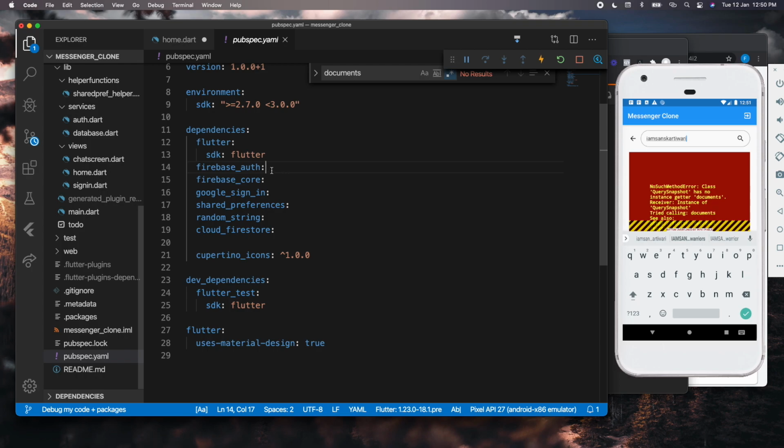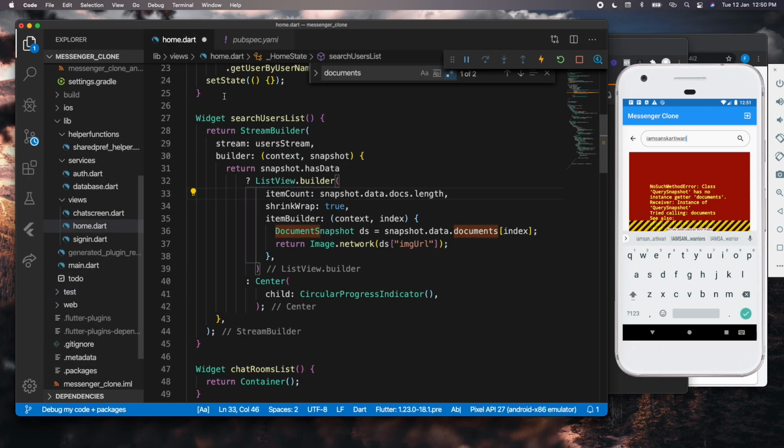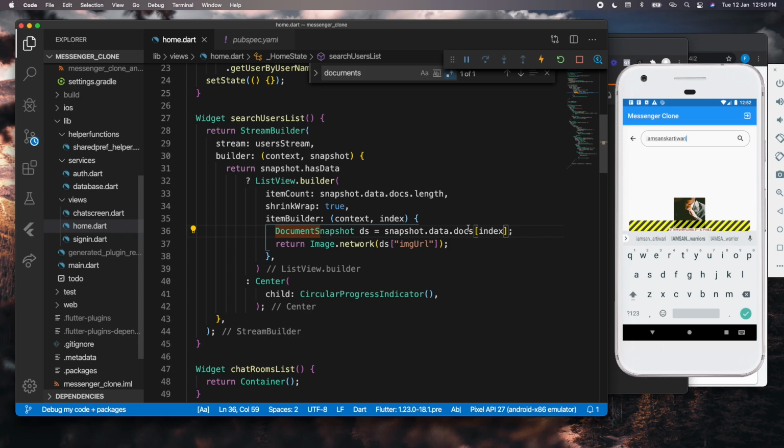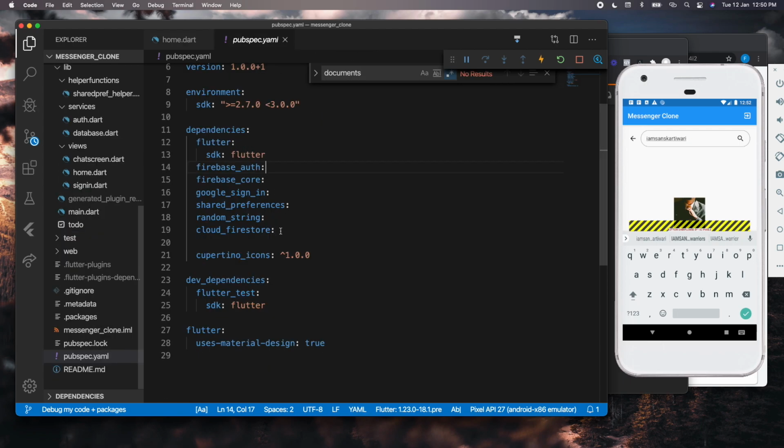What I will do is mention all the latest version codes in the blog post. So visit the link and make sure to use the right version, because they are updating this very frequently. I don't know why, but this documents was working yesterday, but it's not working today. So what has changed? Now this documents is called docs, and if you save that, ta-da, it's working. So it's fixed, but just make sure to visit the link in the description, which is the blog post where I'll be mentioning each and every latest version of all of these.